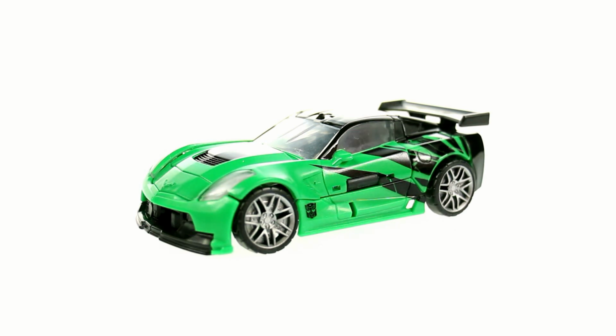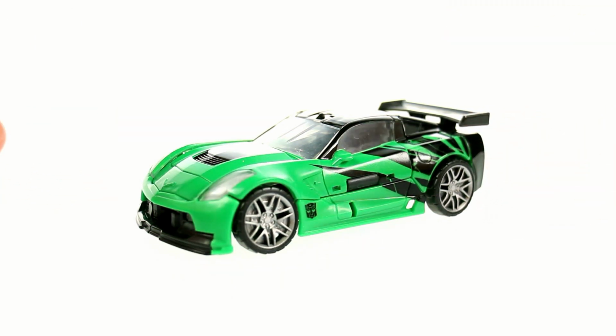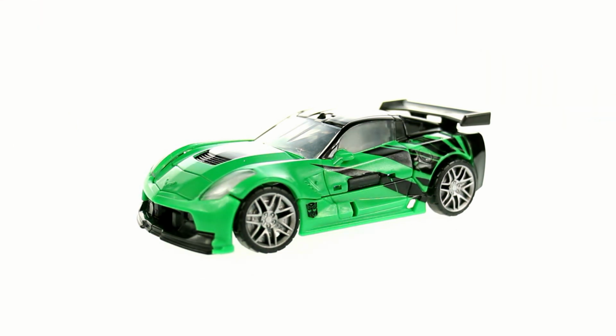And that's pretty much the same in his robot mode. I find myself constantly fiddling with that backpack thing, try to make it look as good as possible, but nothing I seem to do seems to make it look good. I do believe that they did the best that they possibly could trying to replicate a cape or a trench coat sort of flow, but it just really fell short, I think.